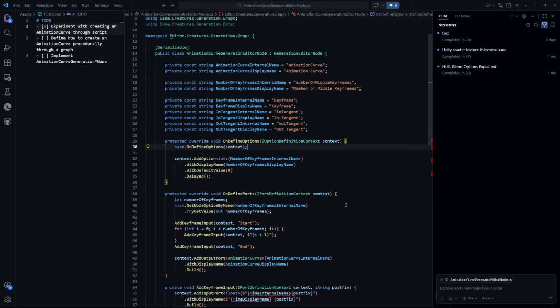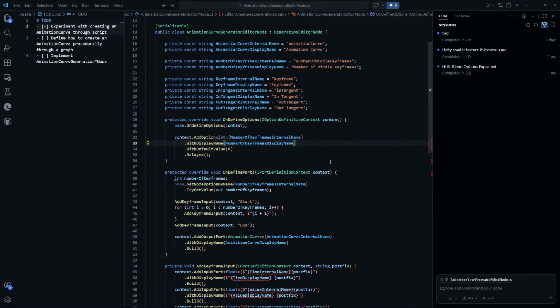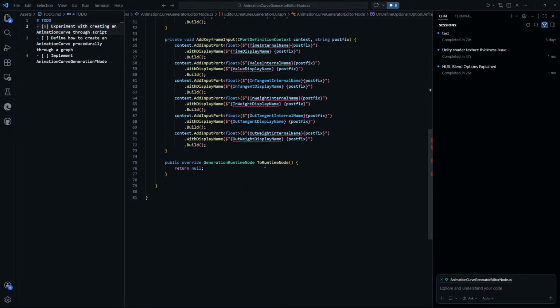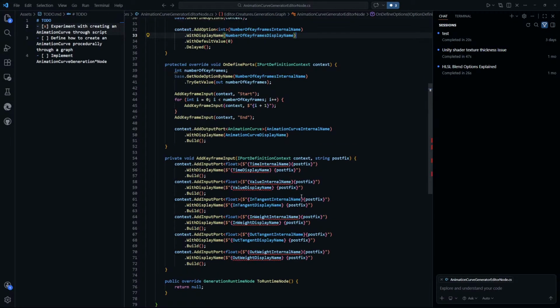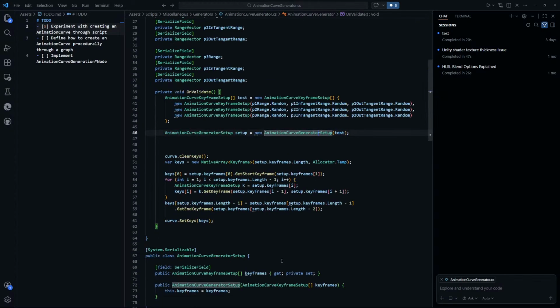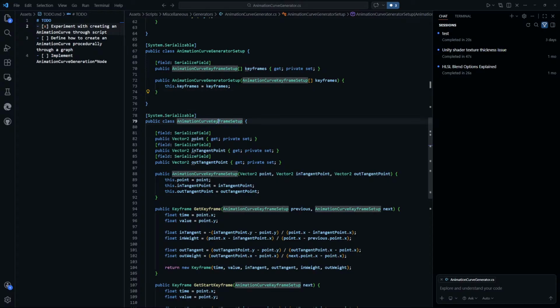Let's just keep it like this. Add keyframe input, context, postfix. So instead we're just going to have 3 points here. We just want animation curve keyframe setup.